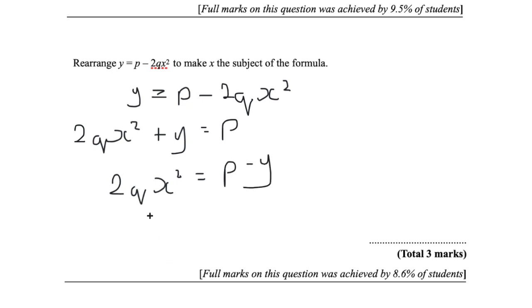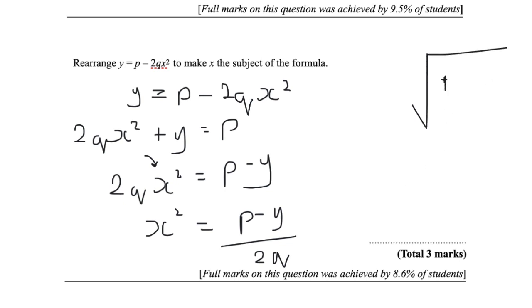I would then divide by our 2q, because these are times by x, so when we're rearranging equations, we always want to do the opposite to get rid of it, if you will. So here we've got 2 times q times x squared, so we want x squared on its own, so we need to do the opposite to 2 and q, which means we're going to divide by 2 and q. So we've got x squared equals p minus y over 2q. And then to get rid of the square, which I do think sometimes confuses people, all we have to do is square root it, especially in these questions. Don't let the letters confuse you, just write the opposite and you'll be fine.